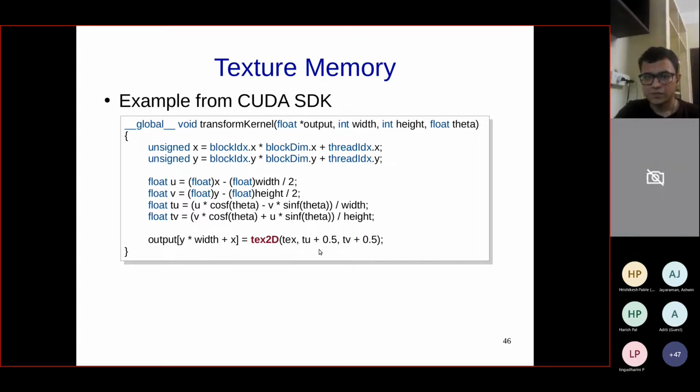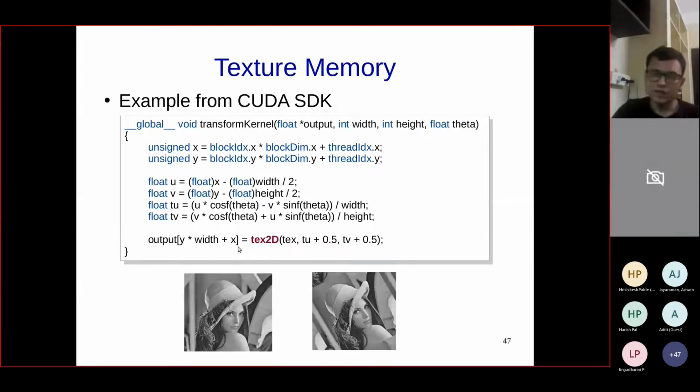So this will give us that element, and then we'll store that element into the xy memory location. Please note that this is the access of the 2D matrix in 1D form, y into width plus x. So at y into width plus x, we are storing this element which is present at tu and tv.